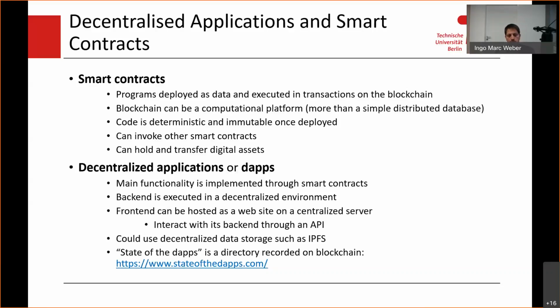But we call them decentralized applications, or dApps, when the main functionality is implemented through smart contracts. Now, there are many other types of applications which may use the blockchain somewhere in the middle, and these we would call blockchain applications. So decentralized apps are a particular type of blockchain application which provide the main functionality through smart contracts.